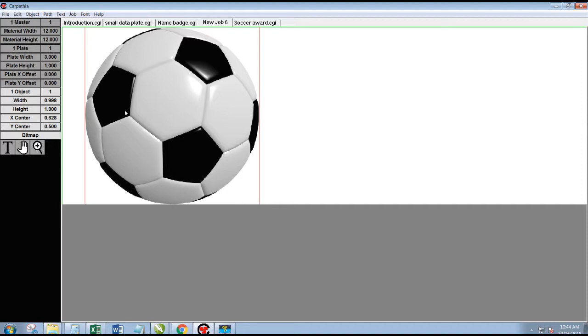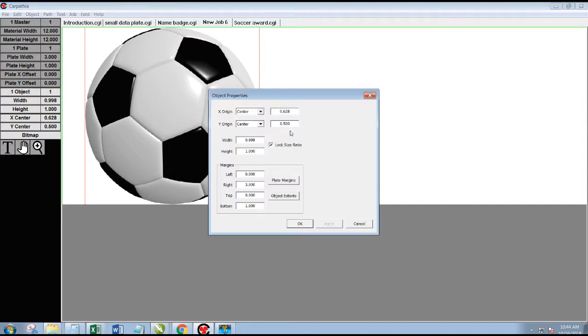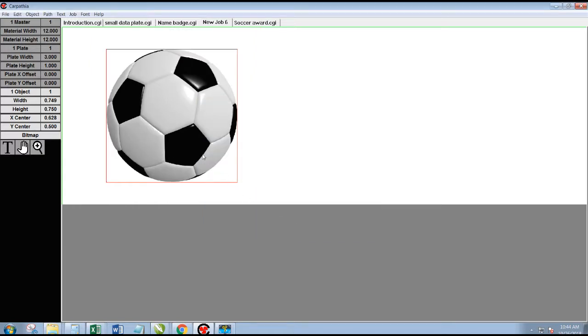Now we can size this. This is our lock ratio, so it will keep the proper ratio of height to width. So we can make the height of this 0.75 and then say OK. And if we want to move it, we can either use the arrow keys.